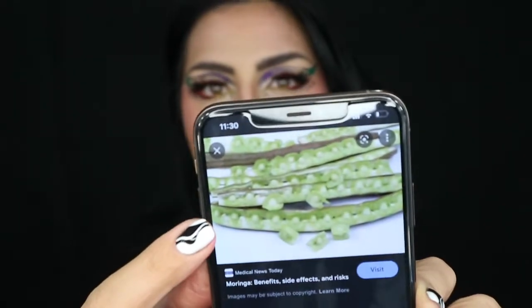Also got the 15.2 zinc oxide sunscreen. This one is called Guards Up Daily Mineral Sunscreen. This one has sea fennel plus moringa seed extract. What is moringa seed extract? I'm gonna Google it. A few moments later. It's a plant and it has seeds in it. So they use the seed inside here. This is what moringa seed looks like. It looks like little peas.